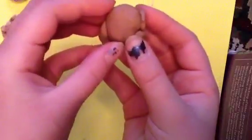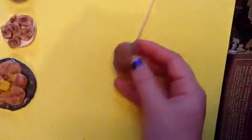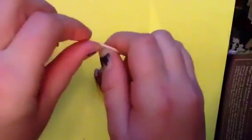Just stick it down there. So it looks like this, and then just make another wing and place it on. So here's what your little butterball dude looks like. And then you want to take the toothpick.